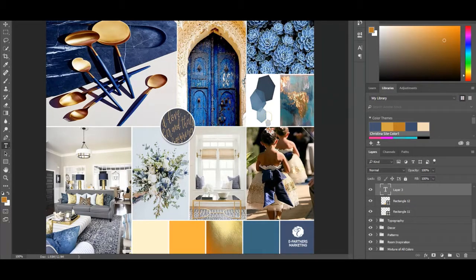So there's lots of gold, blue, open and warm, inviting, kind of like her personality. In my mood boards, I like to throw in like a foil element. I just wanted to show you real quick, like a foil instead of an actual color, because gold foil is not a color. Gold is a color. But that's what I like to do. It's just some quirky thing I like to do.